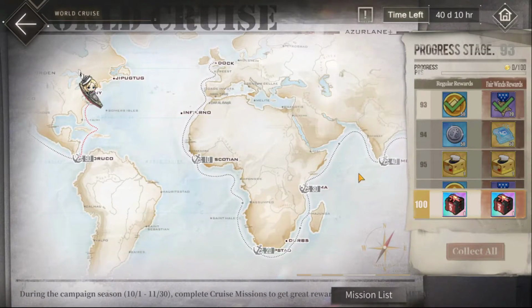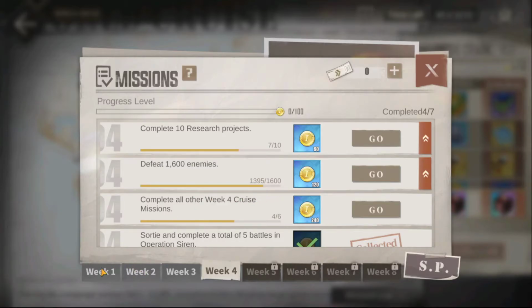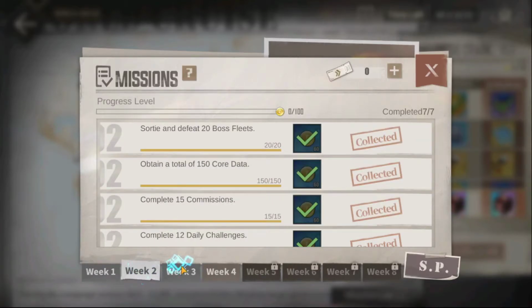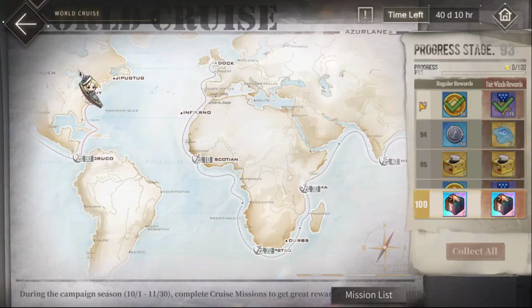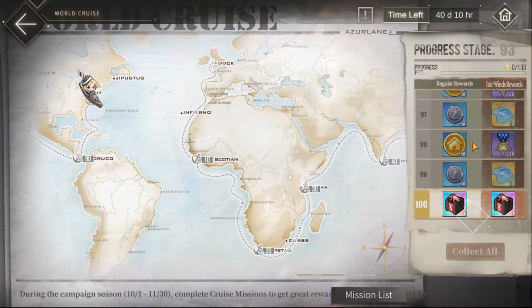As I said, this is going to be running for quite some time, but you want to keep in line. I've already completed week 1, week 2, week 3, and I've made a serious dent in week 4. I should have this completed in a few days, maybe 3 days. It might be Saturday before I actually finish that. But as you can see, you get a lot of good rewards.